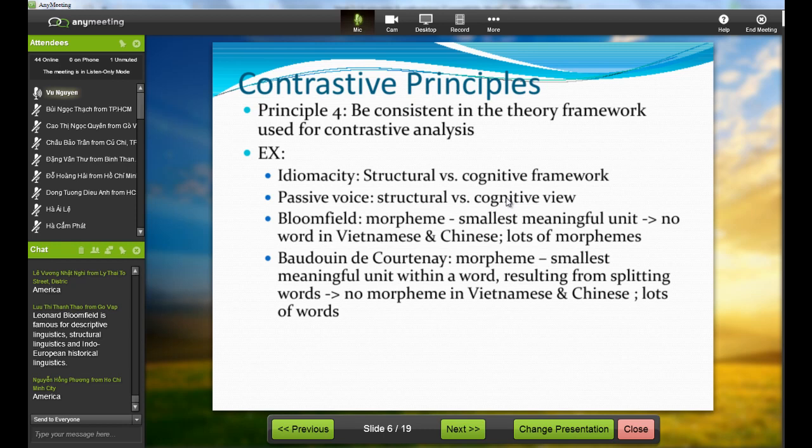Oh, great, great. So Bloomfield is an American linguist, and he was recognized for his work in linguistics. Okay. So what is Bloomfield famous for? Please type your answer into the chat window.